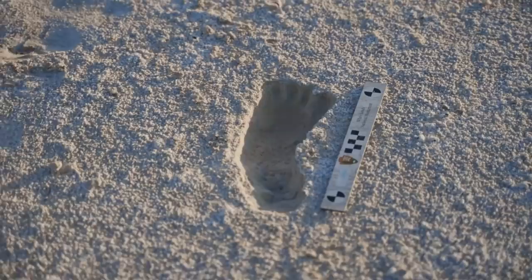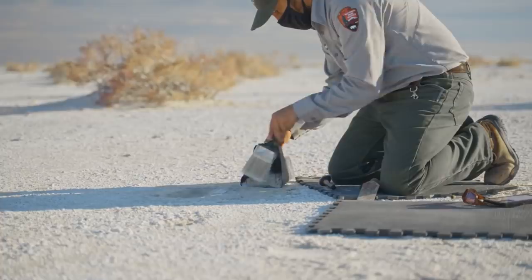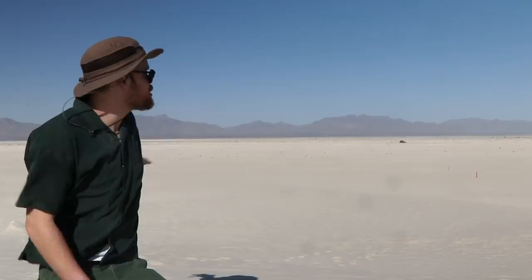Here at White Sands, if you happen to be fair-skinned, you have to put sunscreen under your nose, under your chin, and under your arms, because the sun reflects so well off the sand that people often get burned in all these weird places. We're at the edge of the dunes right now, and just behind me are the alkali flats, where last year, footprints frozen in time from the ice age proved that humans were living here in America 10,000 years earlier than we had initially thought. Before, it was believed humans came to America between 13,000 to 16,000 years ago, but by studying these footprints at White Sands, we now understand that humans were here 22,000 to 23,000 years ago.